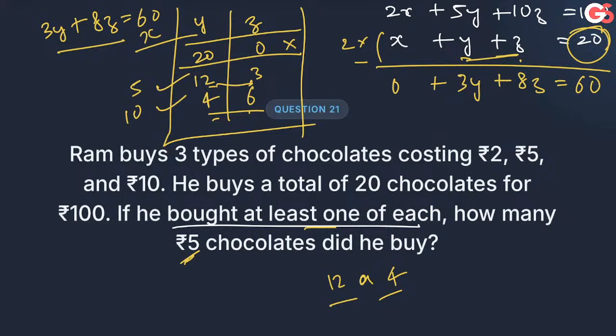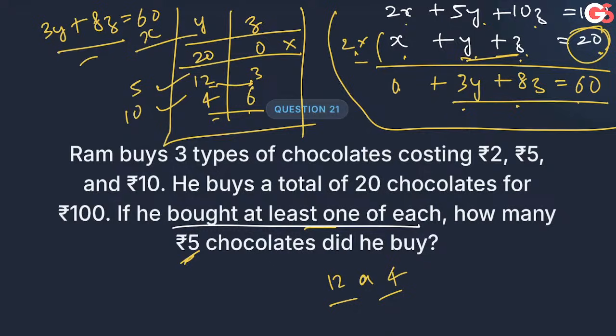समझ नहीं आया अंकित? देखो मैंने बस यहाँ से 2 से मल्टीप्लाई करके माइनस कर दिया तो x गायब हो गया, 2x माइनस 2x 0 हो गया. बाकी 5y माइनस 2y 3y बन गया, 10z माइनस 2z 8z बन गया, और 100 माइनस 2 इंटू 20 40, 60 बन गया. उसके बाद यहाँ पे सॉल्व कर लिया y और z के लिए. तो क्योंकि 3 इज अ मल्टीपल फैक्टर ऑफ 60, y 20 होगा, z 0 होगा, बट आई विल नॉट काउंट दिस बिकॉज एवरीथिंग हैज टू बी एटलीस्ट 1, ये बोला हुआ है.